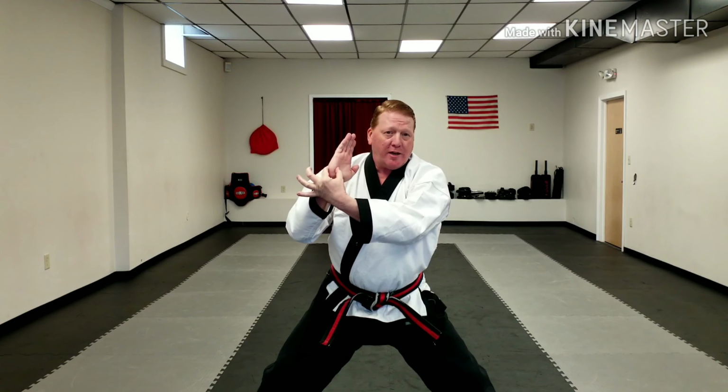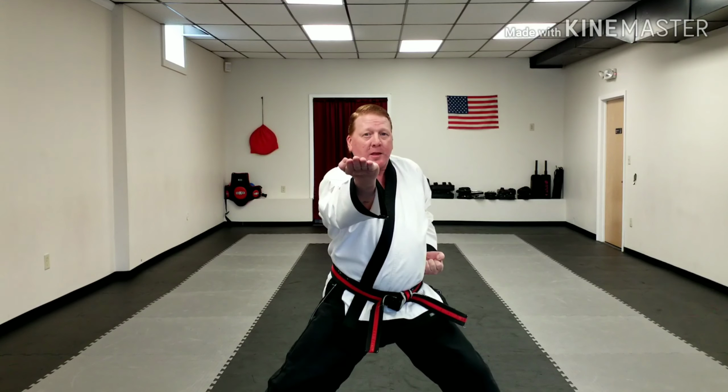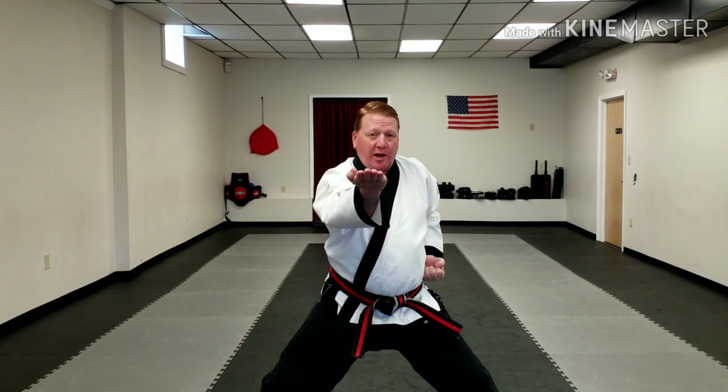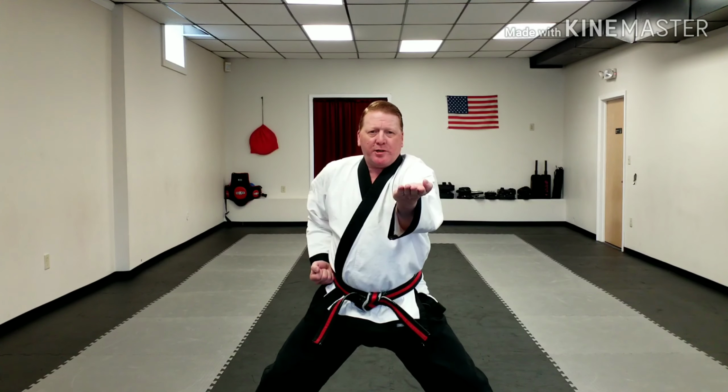Now your inward chop, which comes next, utilizes the blade edge of the hand, what we call the blade edge or the knife edge of the hand. From this position where I've done my palm strike, I bring my opposite hand back to my ear. In the kids' classes, we often say this is like answering the telephone. We say, hello, it's for you. So from here, I want to bring this back, palm facing forward. The other hand, of course, is chambered back to my belt. So my palm strike goes from here back to the belt as the inward chop reaches the center line. Same thing on the other side. Palm forward, palm up.